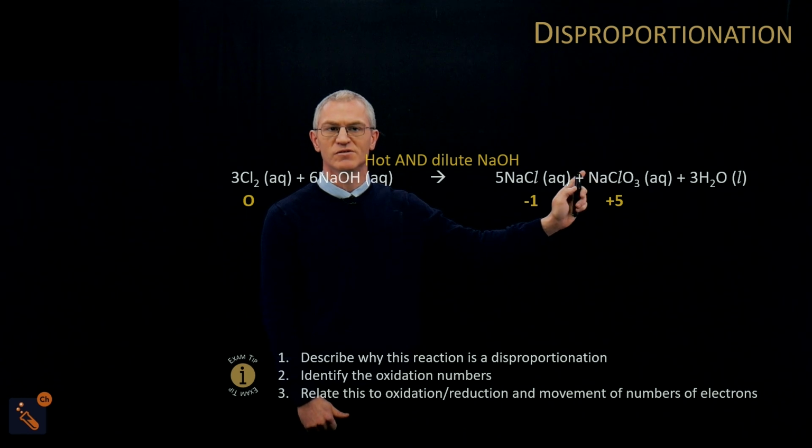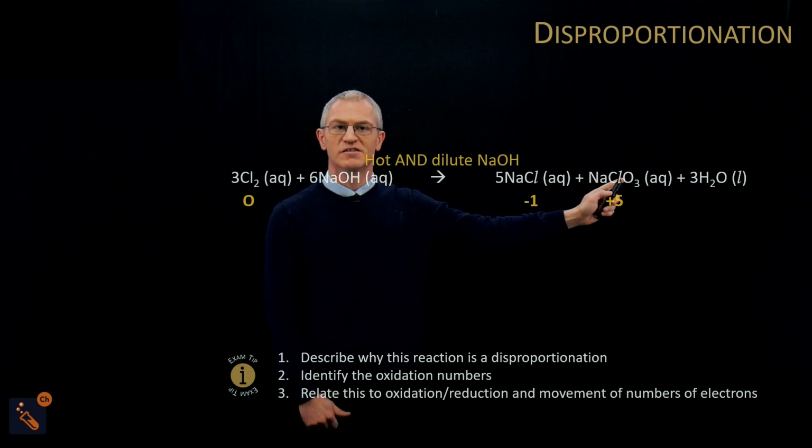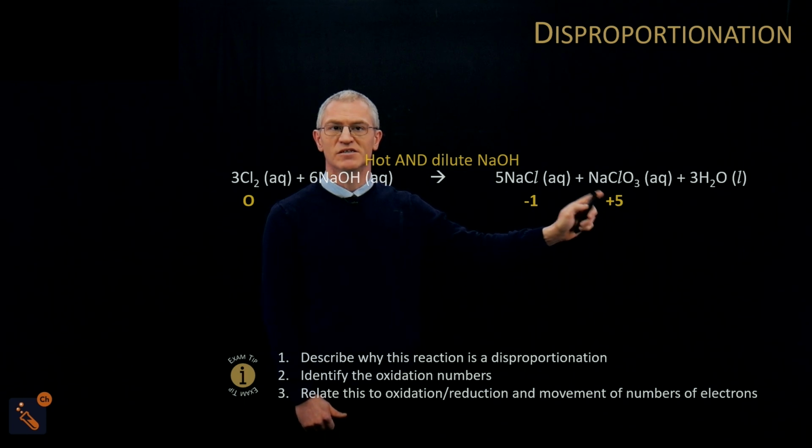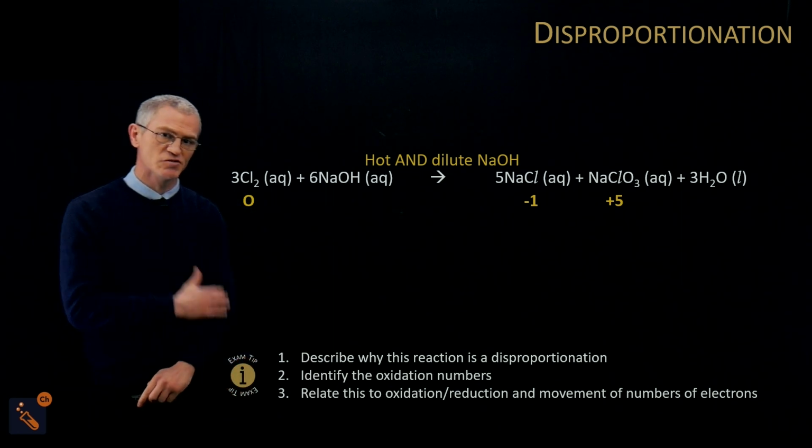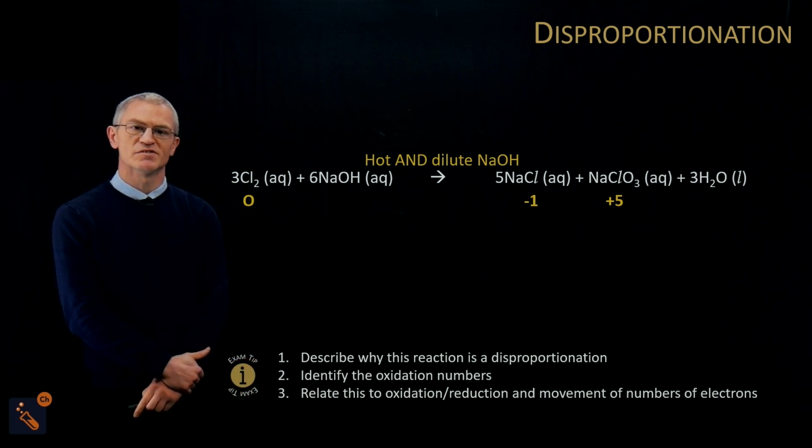That's because the sodium is +1 and the oxygens that are here are -2, but there's 3 of them, so it adds up to -6. So -6 on the right, and we need to make it +6. So +6 is made by +1 plus the 5 from the chlorine. But hopefully you're okay with that from the previous examples.